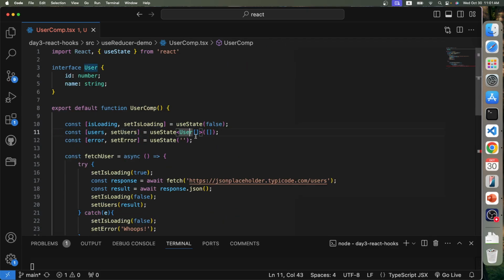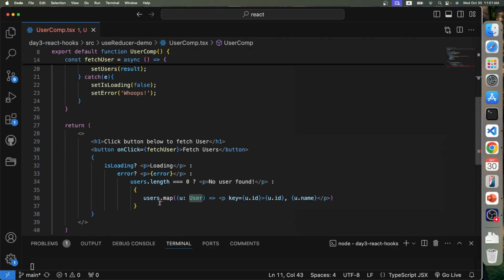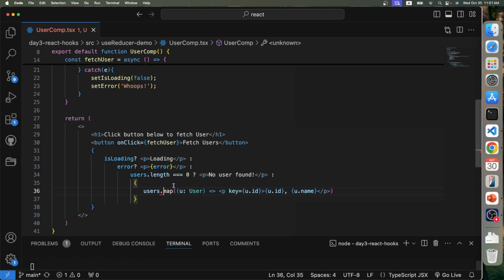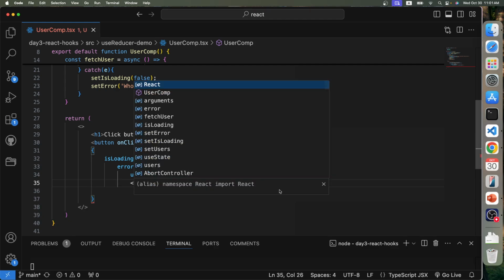Why also have an arrow here? Users is a user array, so why not use users.map? What's the thing here? Oh, here it is potentially multiple. That's the reason. Because this is potentially multiple, we have to use ul.